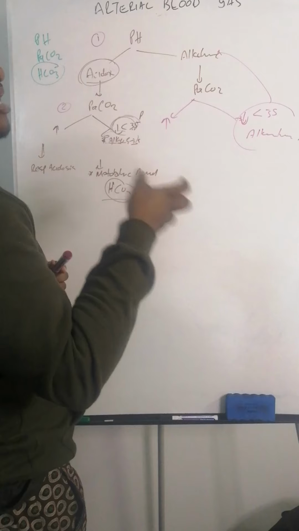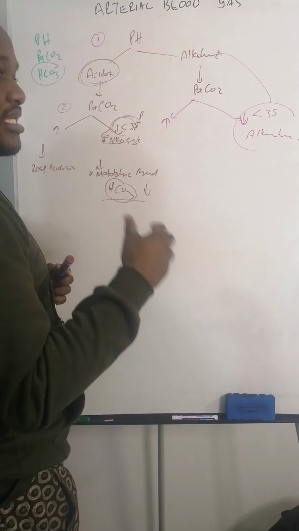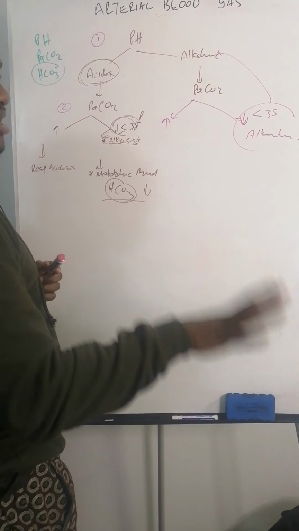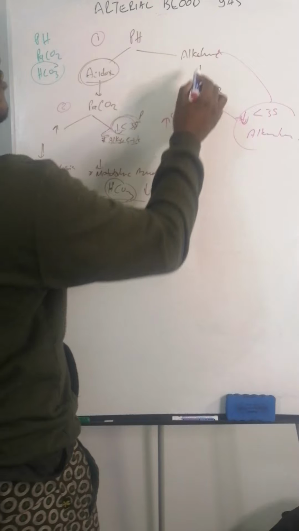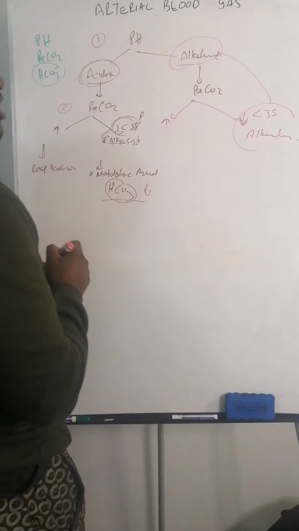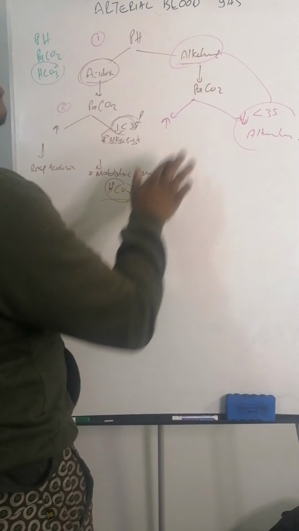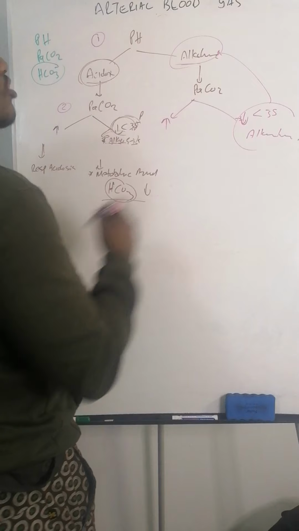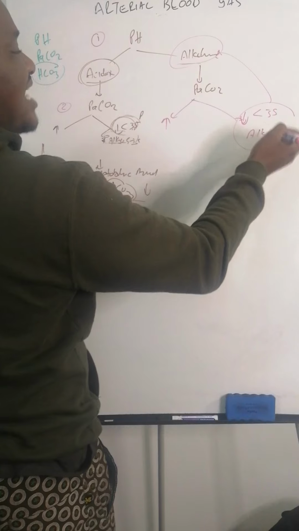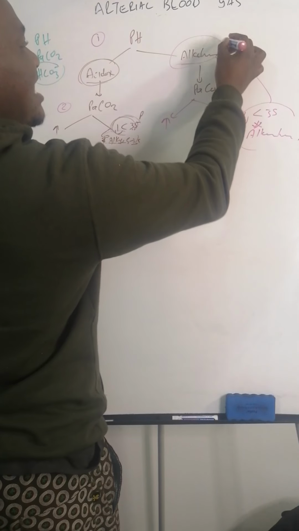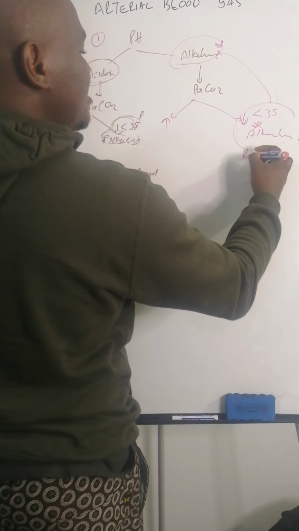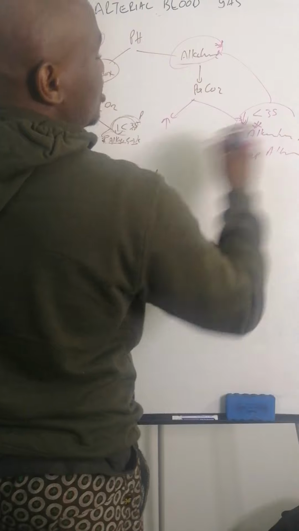A partial pressure of CO2 that is high is an acidic picture. A partial pressure of CO2 that is low is an alkalotic picture. So what I'm saying is, your main problem is alkalinity or alkalosis. Now you look at your partial pressure of CO2 and decide what it is doing. We know that a low CO2 gives us alkalinity, and this alkalinity agrees with this pH. So this patient must be having a respiratory alkalosis.